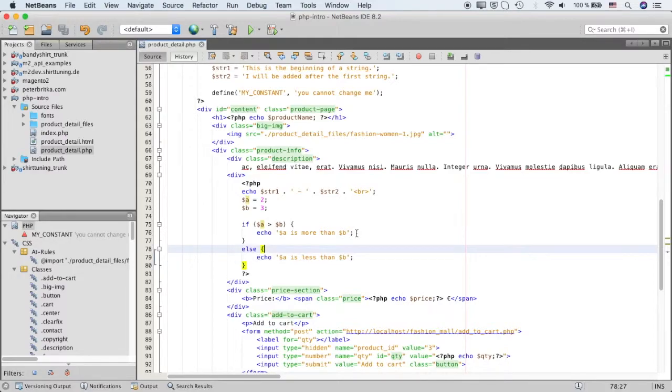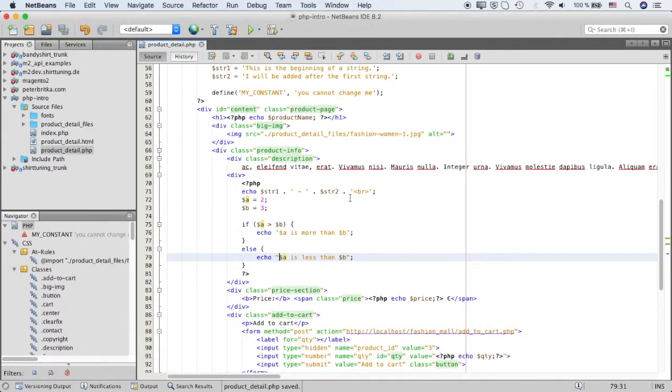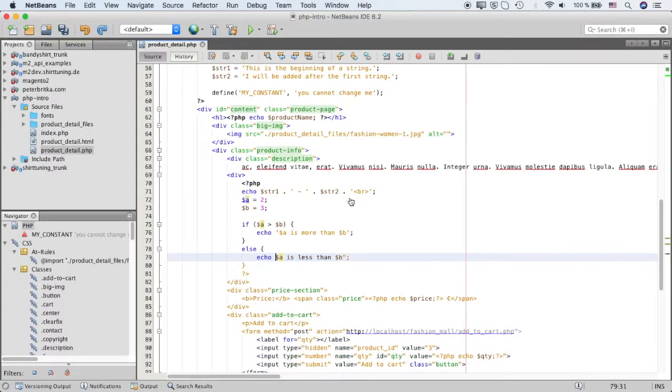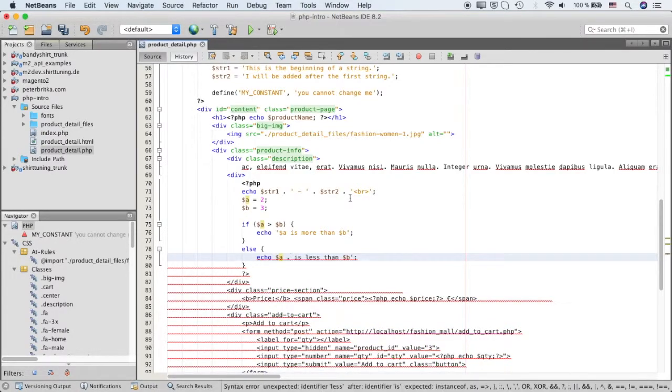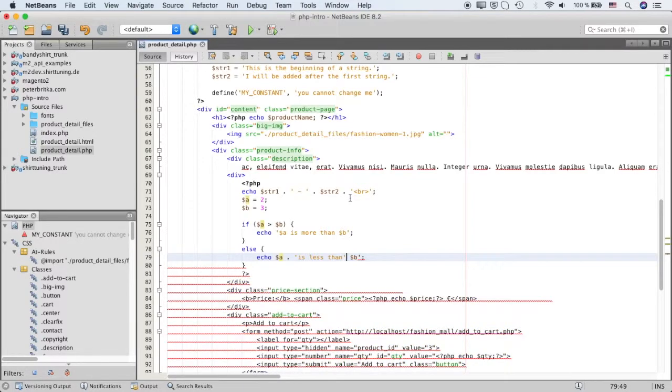On these two strings, I'd like to mention that it is possible to define a string also by double quotes. Let's see what happens if we replace these single quotes with double quotes. You can see that the variables have been replaced by their values. Of course, we can still use single quotes and concatenate the variables and strings with the dot operator.